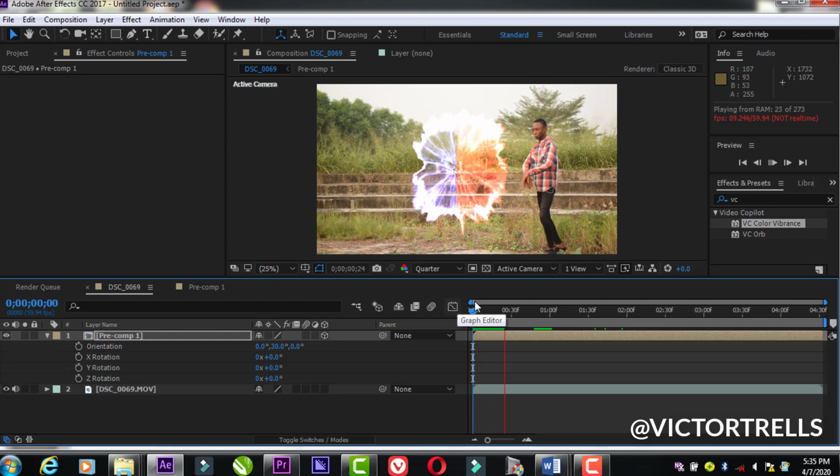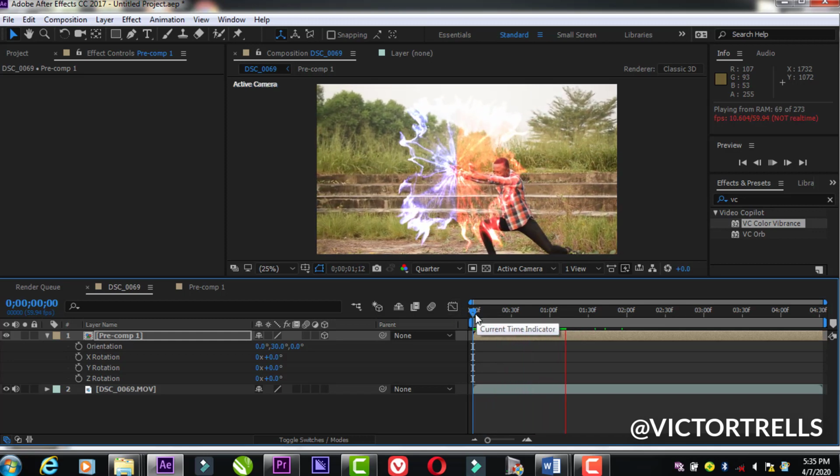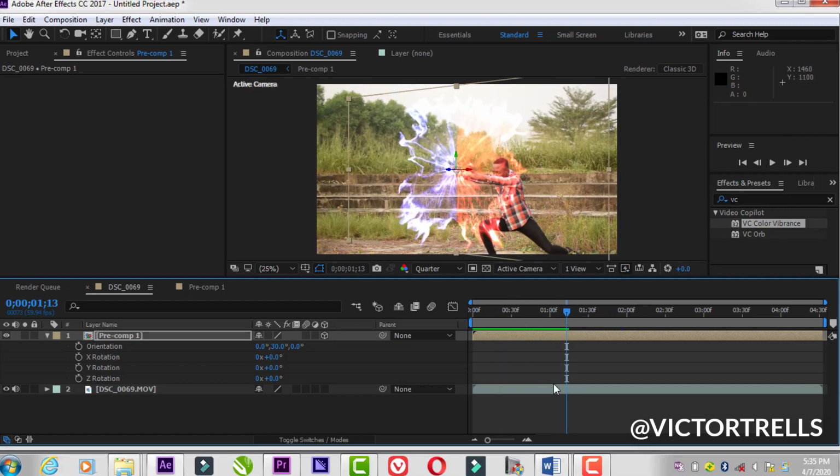You can notice this is not actually matching with the scene. In order for you to do this, you need to make this a 3D layer so it actually matches with the scene. So you need to enable the camera tracker. I'm not going to be doing that in this tutorial. You can watch any other video to learn that.